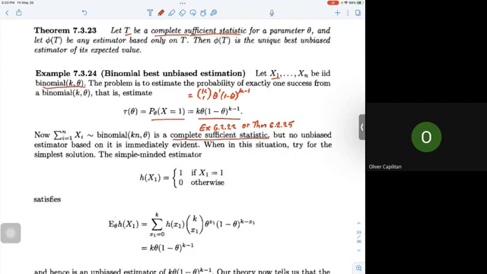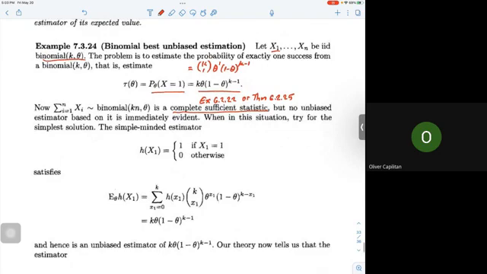So if we're going to determine the mean of h of x sub 1 here, ano yung mean? So we have here the finite summation of h of x times the PMF. So ano yung PMF ng x1? Yan yung PMF ng x1 natin. So combination of k taken x1, the probability of success, theta to the x1, probability of failure, 1 minus theta, to the k minus x1. Okay, so yan.